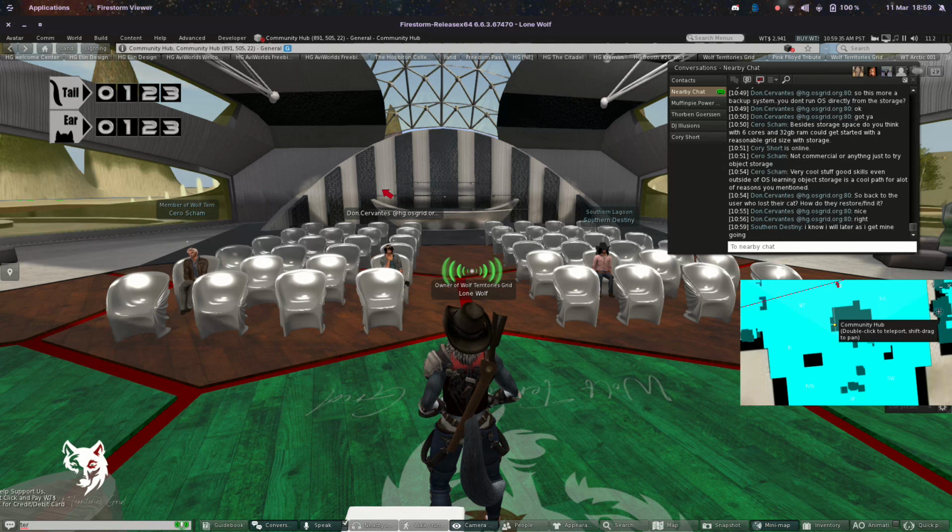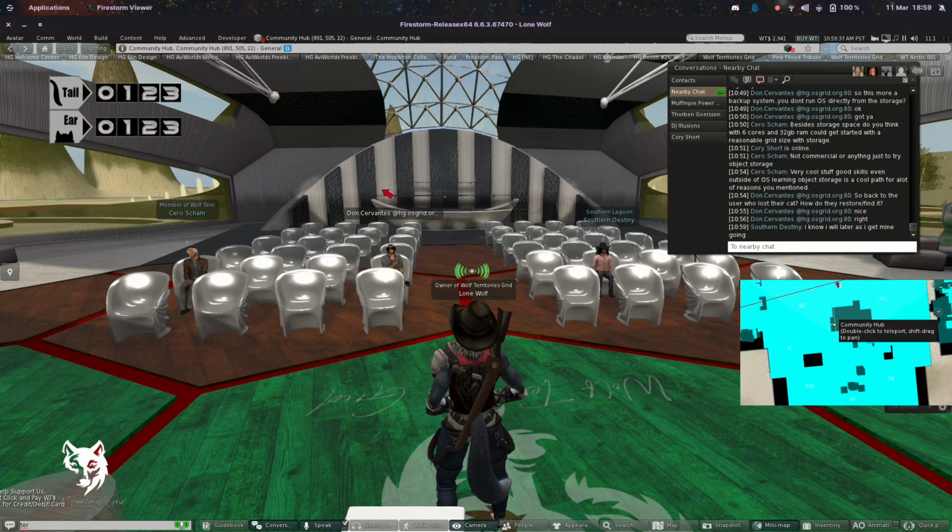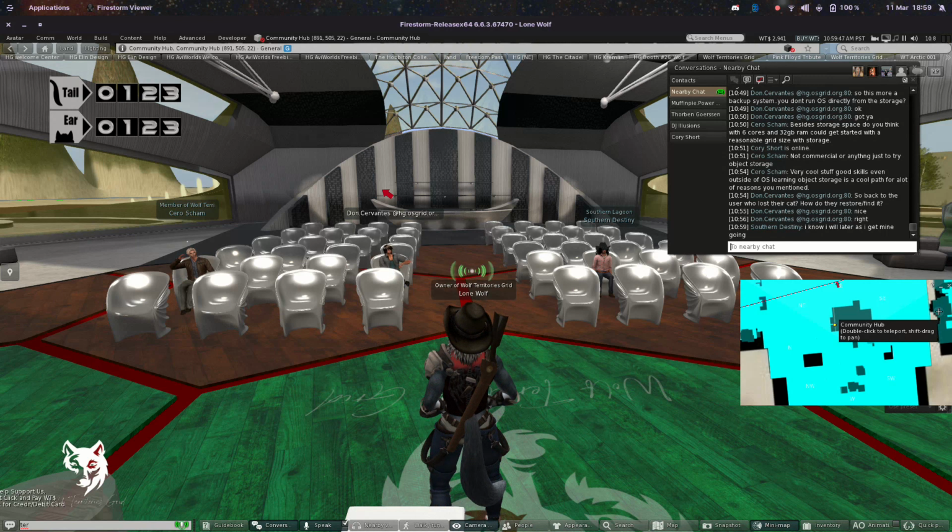With backups, so let me think. The way I've got this set up is pretty much any of these servers could blow up and would be alright, because I rely on the object storage for just about everything. Because it's just much nicer. I really don't want to be shutting people's regions down for 3 hours while we back them up.